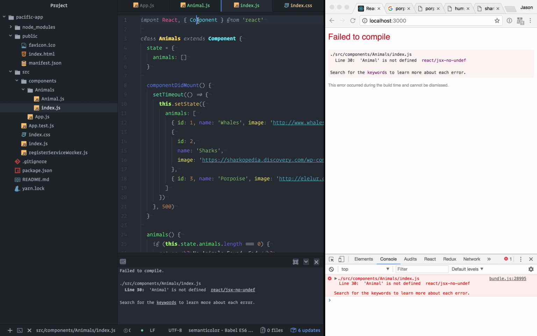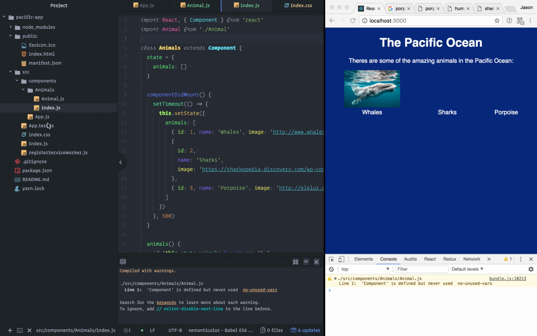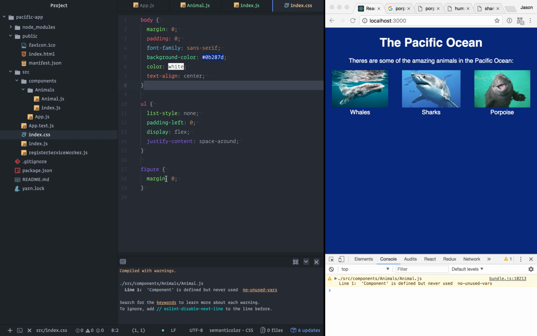So then in here, we're going to need to import the animal component. So what you might realize here is that this styling is related to animals, right?